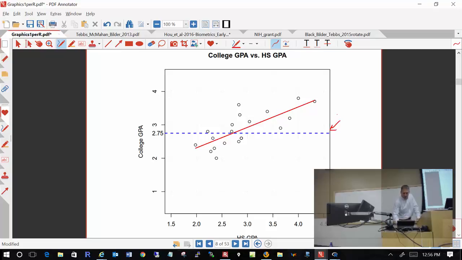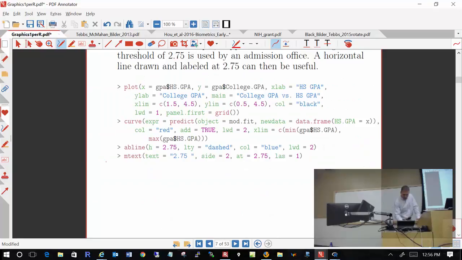So this particular line comes about saying abline, h equal 2.75. And then lty would be "dotted", col for color would be blue. And to do the 2.75 there, how do I do that? There's the mtext function, where the argument text says, what do I want to actually be plotted there? Side equal 2 just corresponds to, well, there are 4 sides to each plot, and R associates side 2 with the left-hand side y-axis. Where do I want to draw it at? Well, a y value of 2.75 since I'm on side equal 2. And then las equal 1.